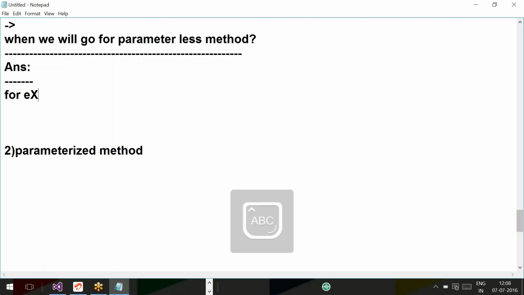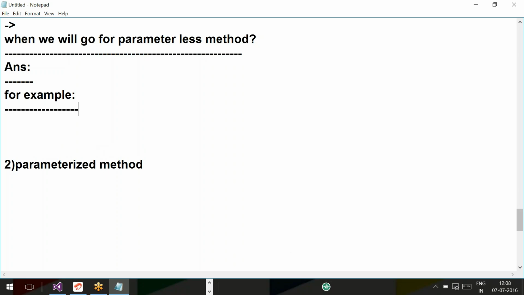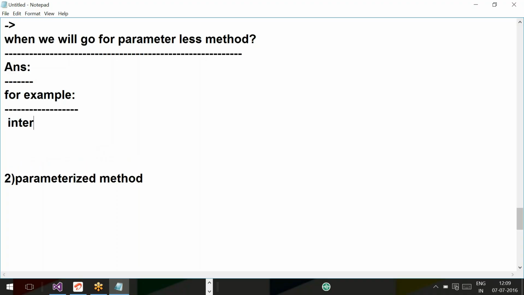For example, you want to define one method called greet. The greet method is going to give a greeting like good morning, good evening, good night. For example, I want to define the method internal void. What is void? Return type. I'll tell you about void, wait for some time. Greet.